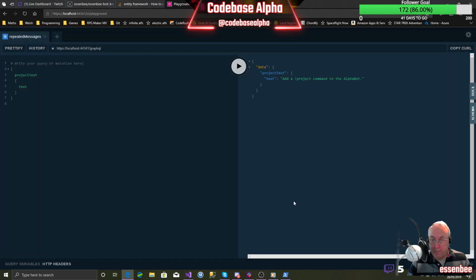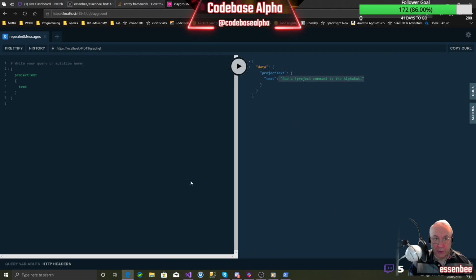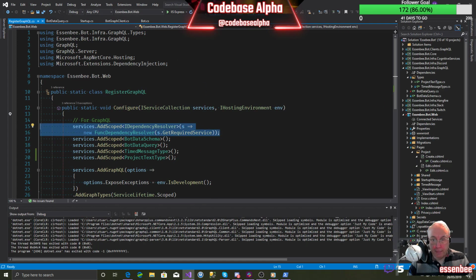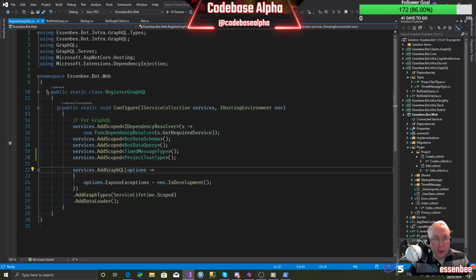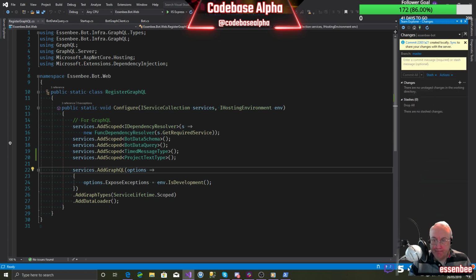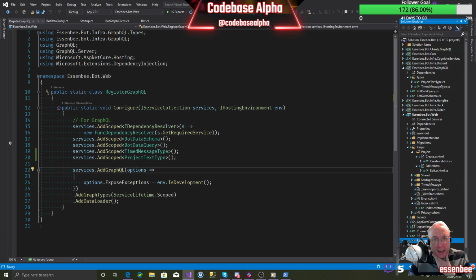So there we are. We've got GraphQL now reaching into the database and pulling back the first project message that we've got, which is that. So that's working nicely. So we can stop at that point. Okay, having got all the fundamentals out of the way, let's commit those. So, set up GraphQL to fetch project text. Commit that. Okay. So what's next?